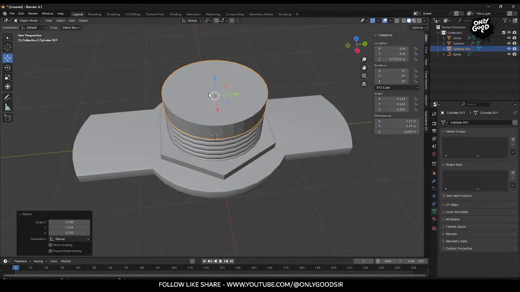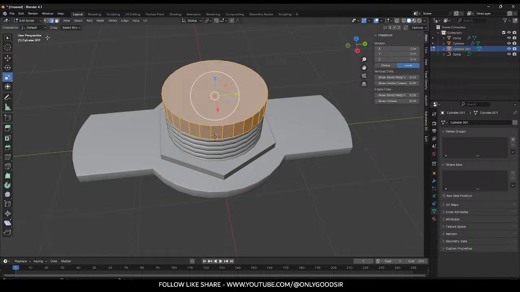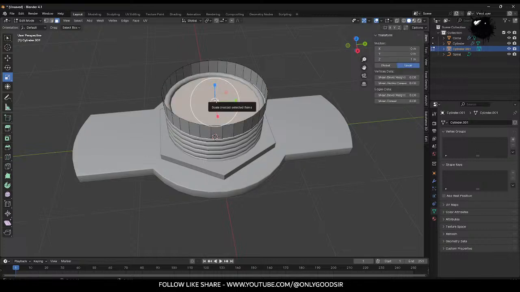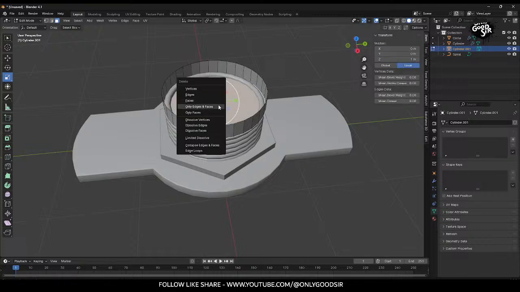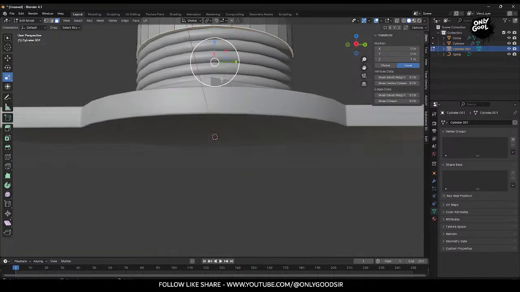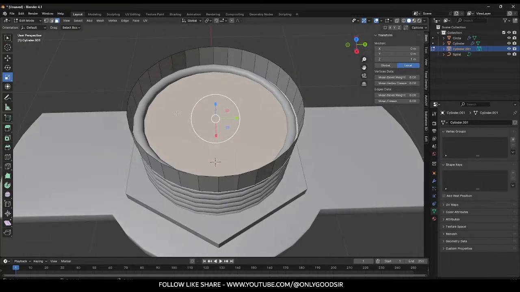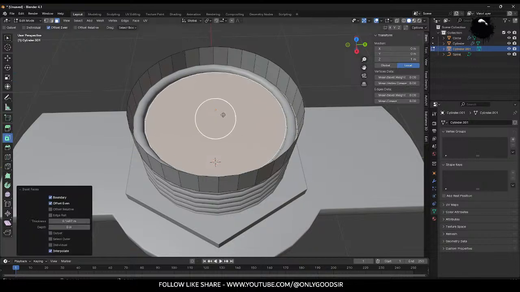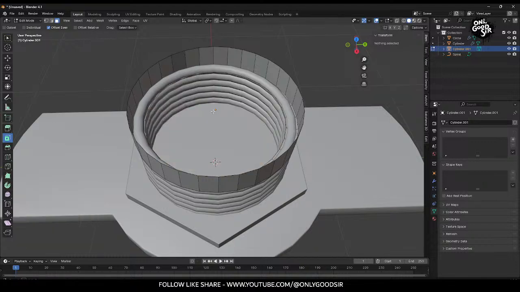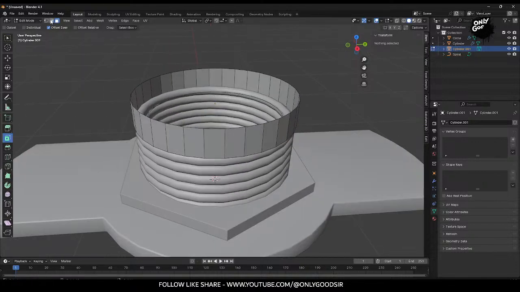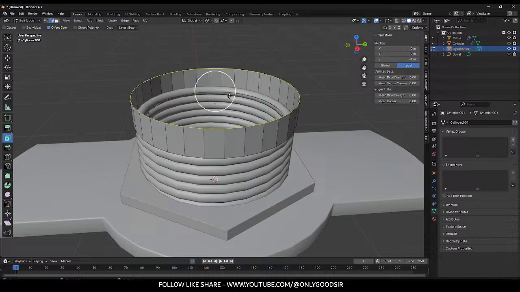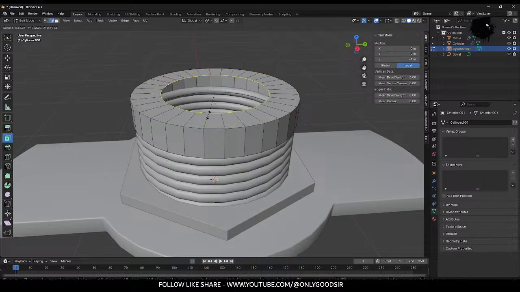I'm going to delete the faces on this. I'm going to edit mode. I'm going to delete this face. Alright, we'll add it back in after. I want to delete that face down here. Or do I? Now I want to keep that face, but let's inset this face on the bottom, like this, and then just delete that face there. There we go. And then what I can do is select this top edge, and I can just press E to extrude, S to scale in, and we can bring this in.